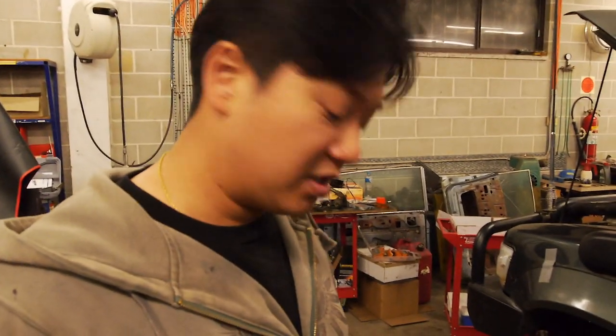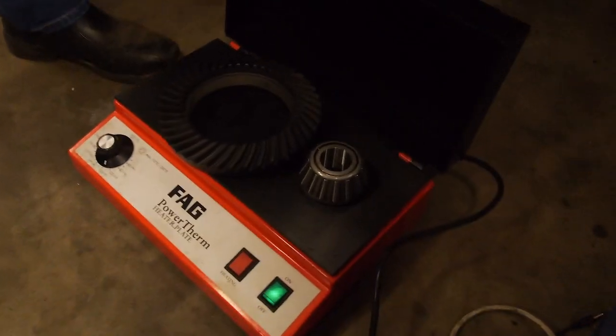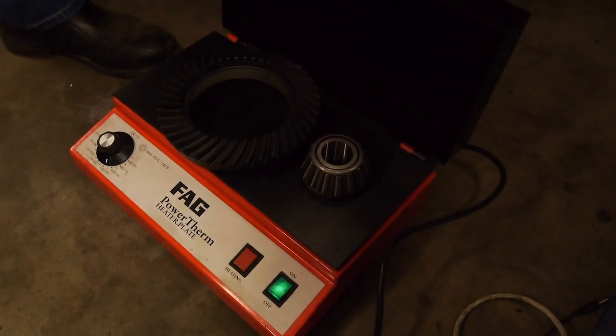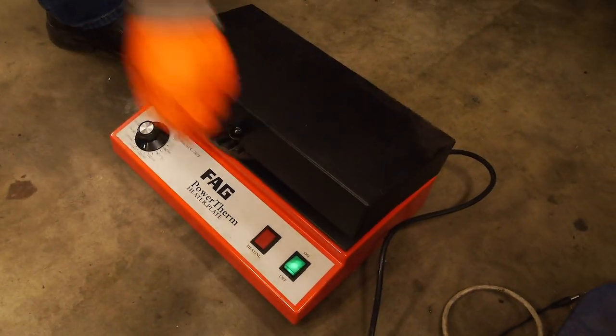Normally that should be enough for most interference fits, or transition fits in this case, because they're only dimensionally stable to that temperature and it's easy to overheat them. So 110, for all the ones I've done, has been more than enough. So they're heating up on the hot plate and they heat from the bottom up. So it's just like an industrial grill. We'll try to keep the heat in.